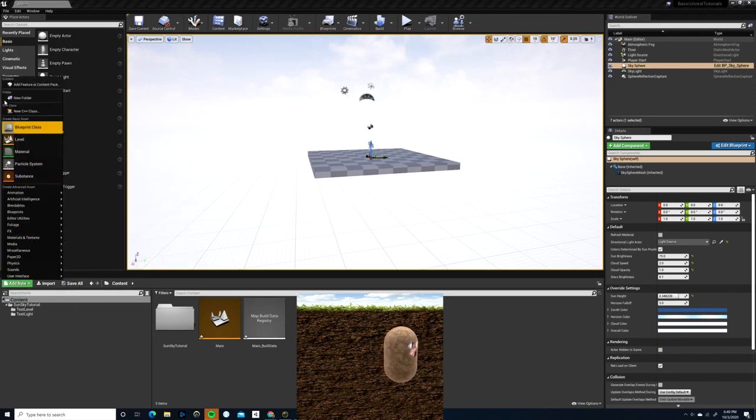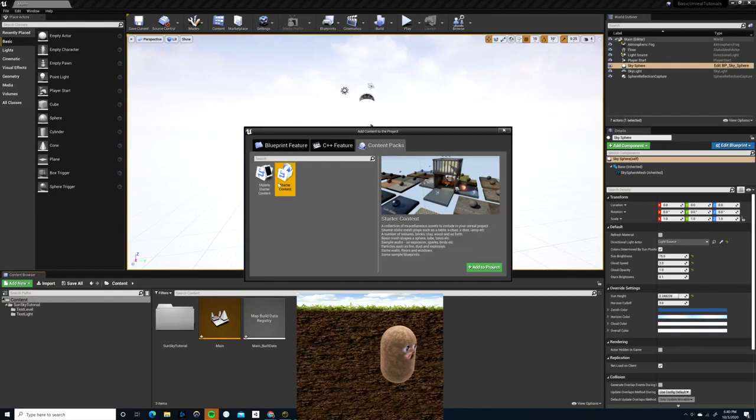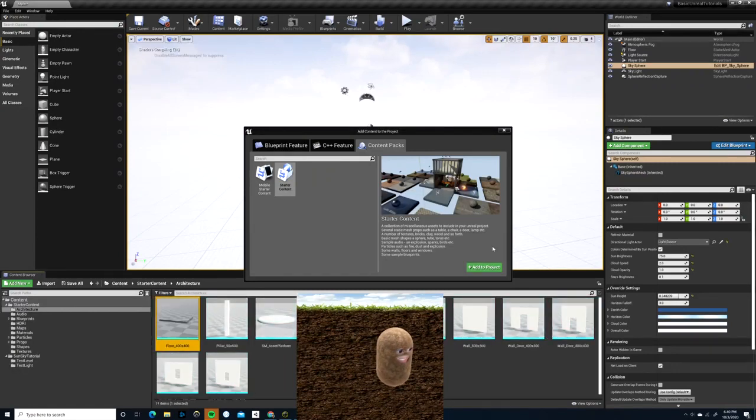So if I do add feature content and I say content packs, starter content, add this. Oh, I should have done that beforehand. Ah, fudge. This is fine. Oh boy, this is going to take a while, isn't it? Oh no. Okay. It didn't take that long.